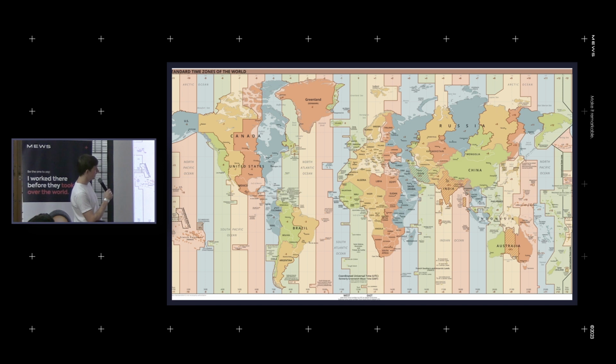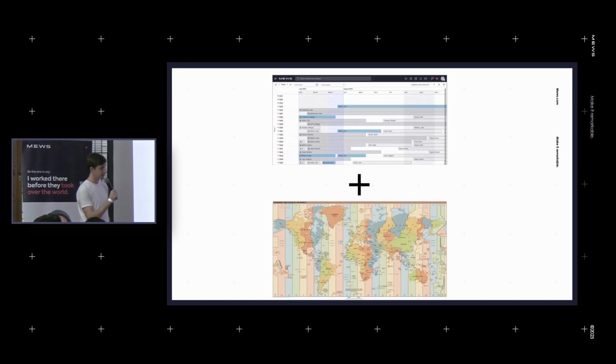Cool. The next screen is something completely different. This is a map of the world, as you probably know, showing hopefully all the time zones that we have in the world. You can see there's a lot of them. And the reason I'm showing this is that we are a system that operates globally. And that means that we need to combine the two requirements, right? Being able to store all of those datetime values that we need to have in the system, and being able to work with them in all the time zones of the world.